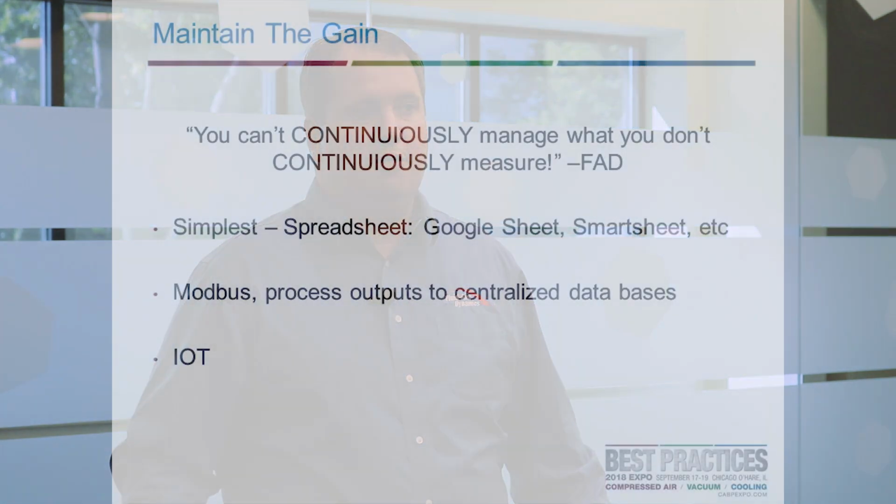How about mandatory KPIs? Some things are just part of our roles. If you hear a leak as a machine operator, you have ownership for that machine. You need to report it or tag it and let maintenance know. Awareness. How has the leak program been benefiting the company? How has the X number of leaks that have been repaired saved the company X number of dollars? People need to know that they're making a difference to the program that they're part of. And then involve your service provider. This is important also. They will often be aware of the incentives available from the energy companies, and they will be happy to tell you more about them.